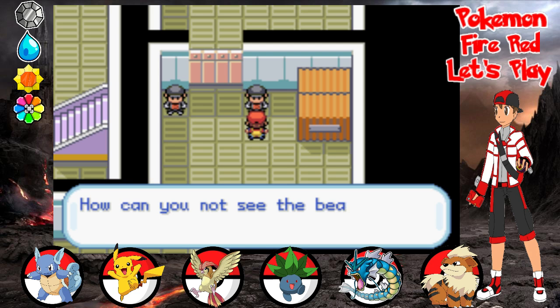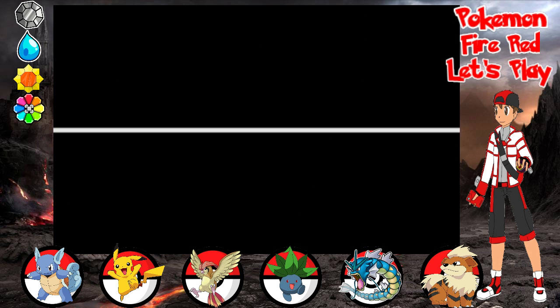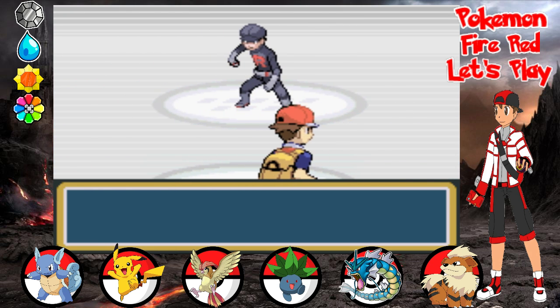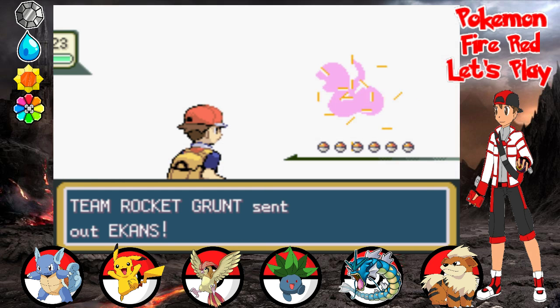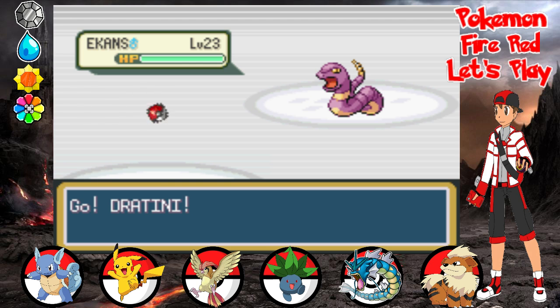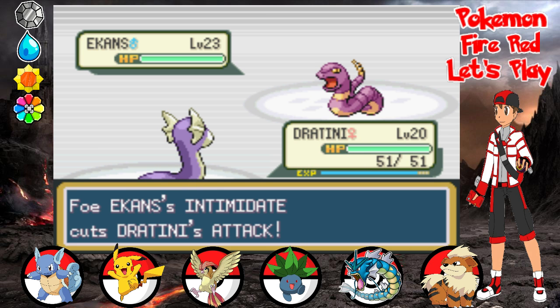Oh, looks like we got 2 randoms here. How can you not see the beauty of our evil? I'm blind. Is that the right answer? Ekans. It's a snake versus a snake. Who's gonna win?